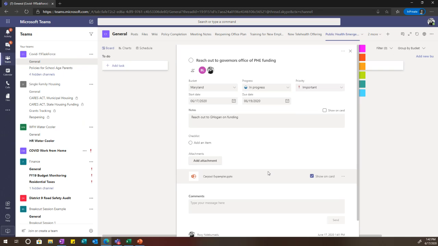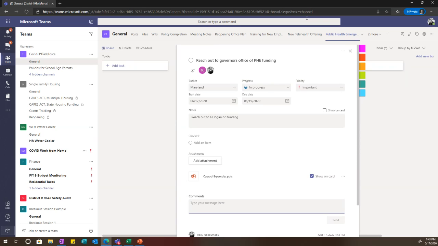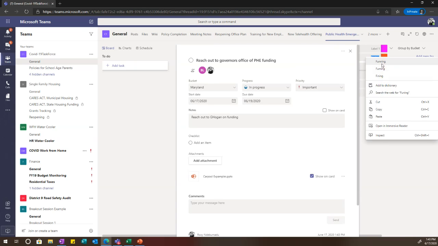Team. Let's. This. All right, include them. And then the other thing that you can do with different tasks is that you can color code them. So let's say I can change the color code focus. So let's say funding is for this one, because this is about funding. Oh wow, I didn't even include it. Right, and then I'm going to color code it red.